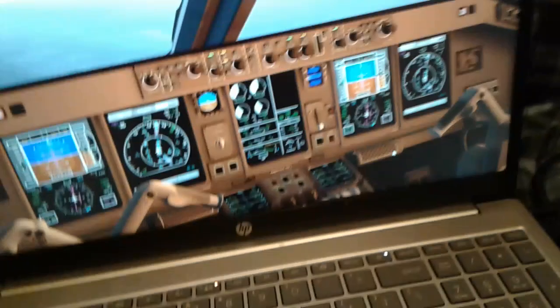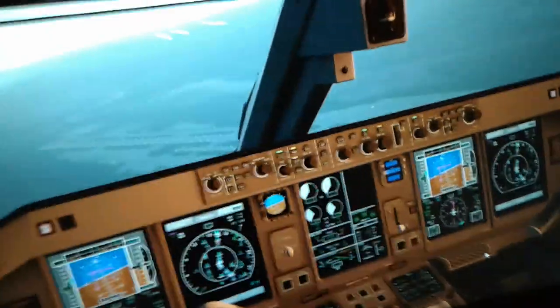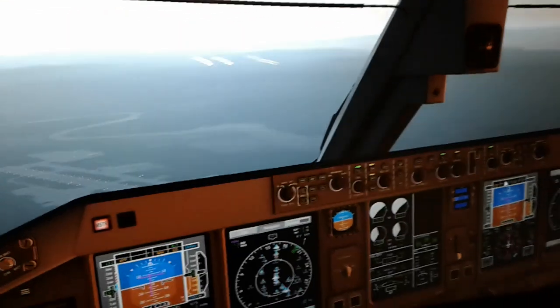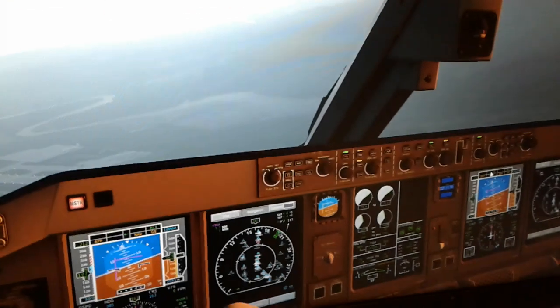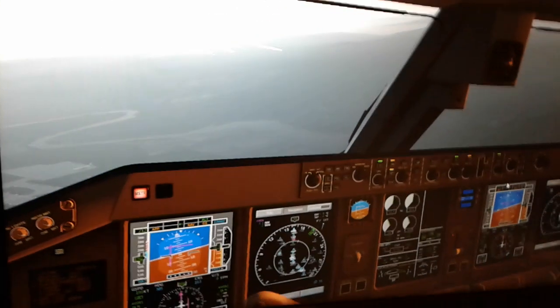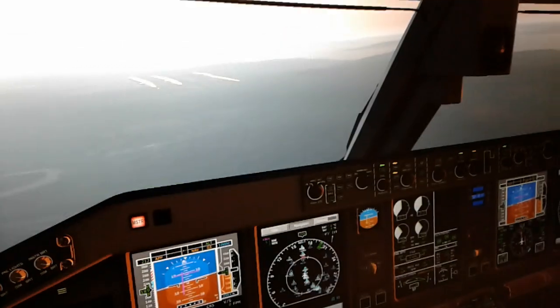A little bit more thrust. We also need to align with the runway. Center line. So we have wind from this side. We need to side slip again to the right side and guide the airplane into the runway. Center line.